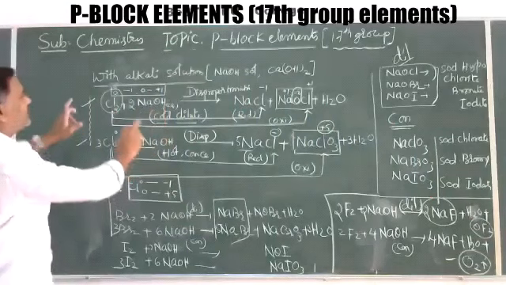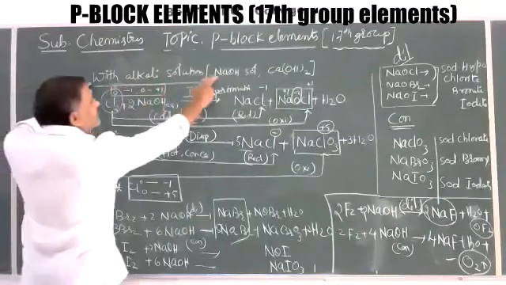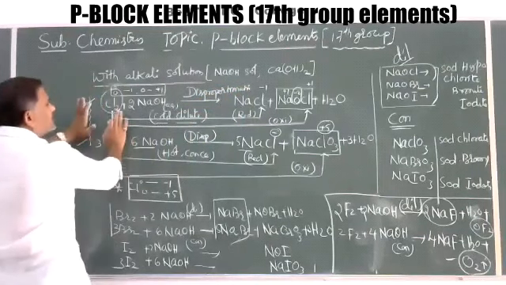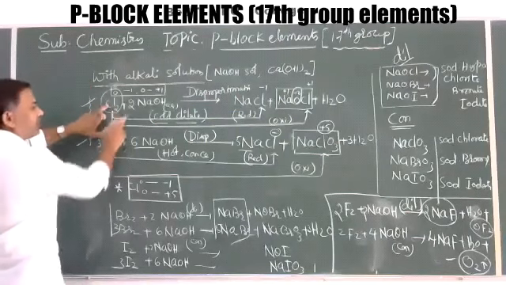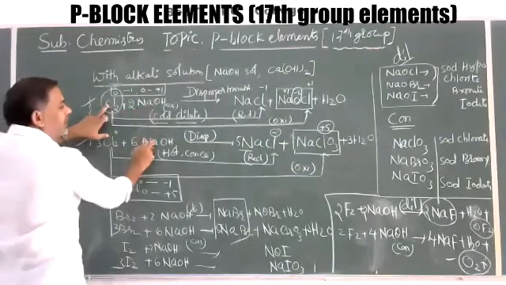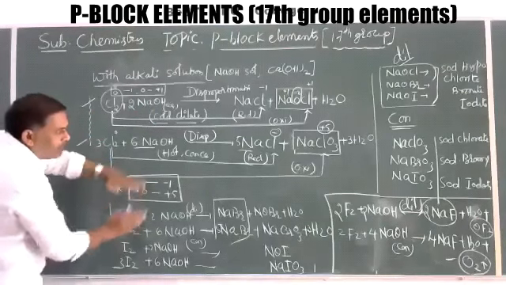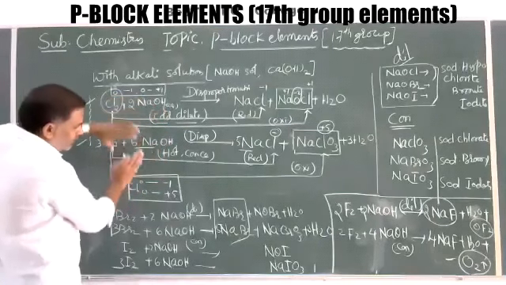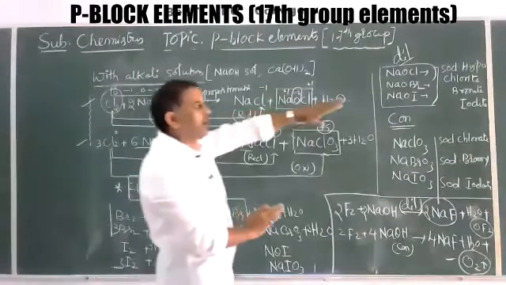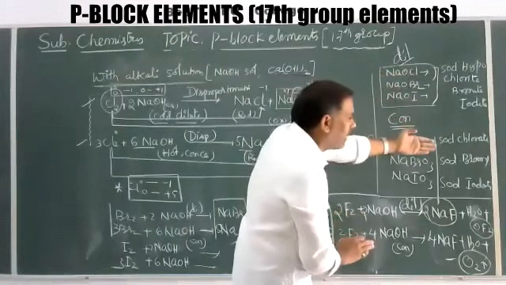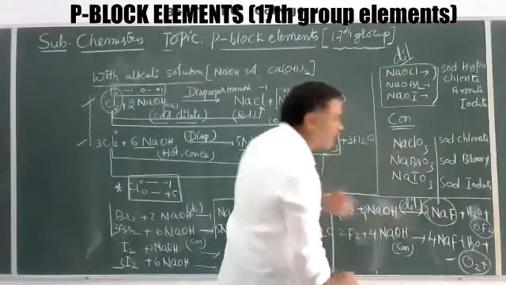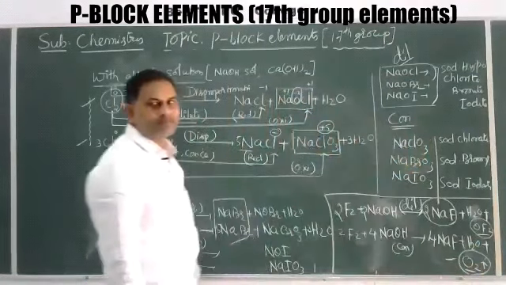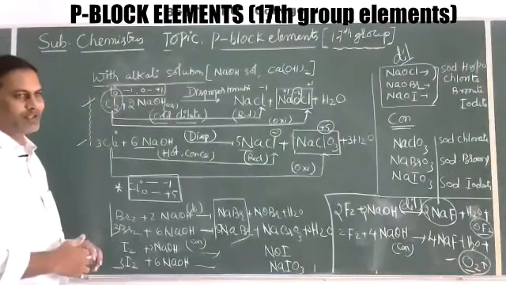So this reaction is with alkali solution, meaning NaOH or KOH or slaked lime. Only in our syllabus and textbook, chlorine reaction is given here with NaOH, cold and hot conditions. But here bromine, iodine and fluorine, all halogens' properties are given to you. So chlorine, bromine and iodine give different products like hypochlorite, hypohalites and chlorates, whereas in case of fluorine, it gives oxygen difluoride and oxygen only. These two are very, very important reactions.